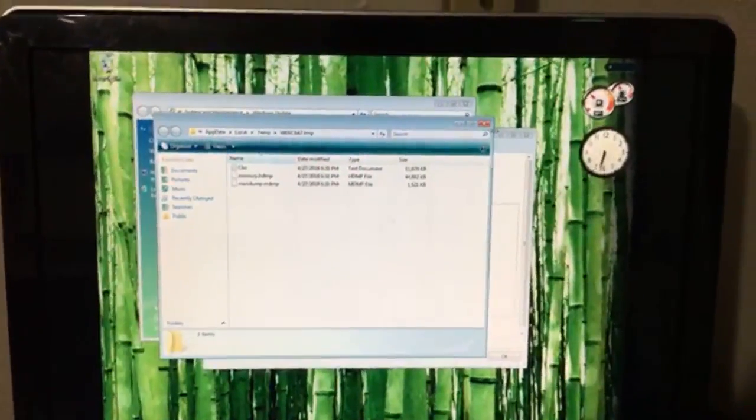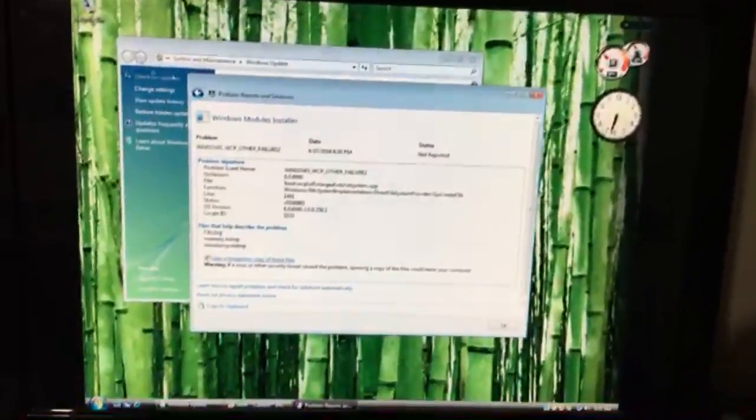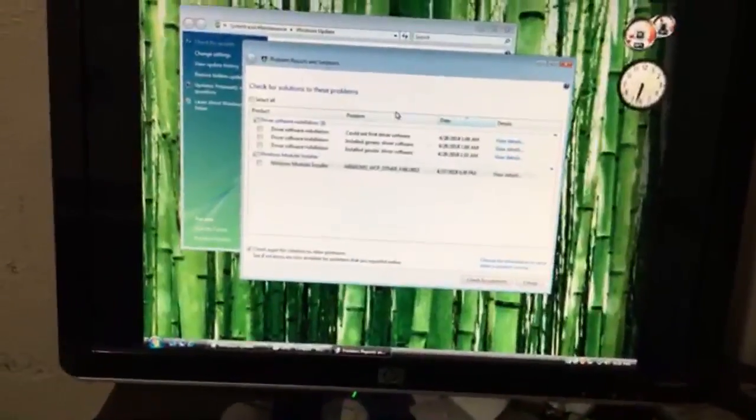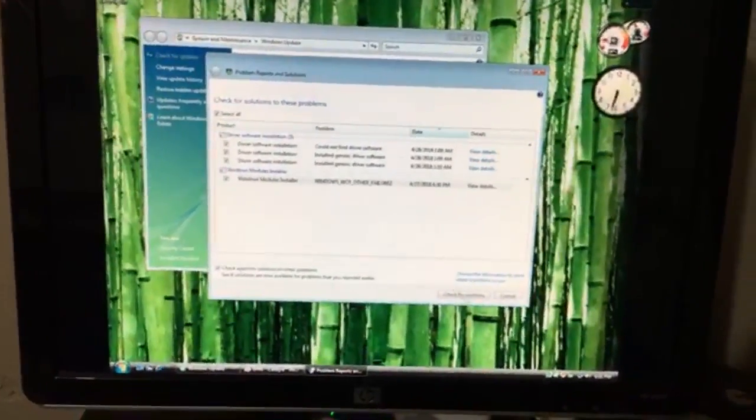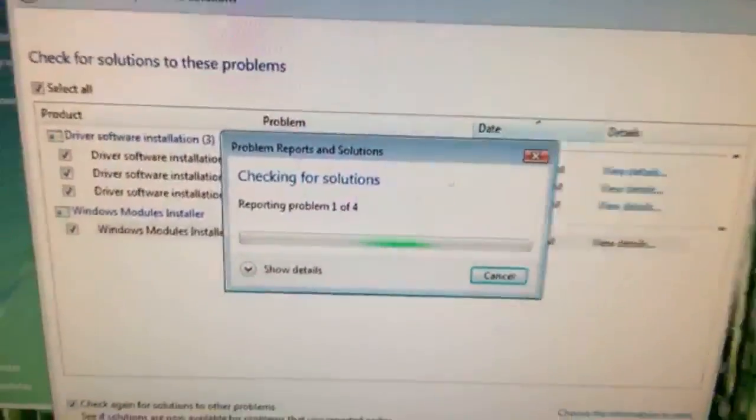Nope. Well, apparently we got some mini-dump files already. I don't know where the hell those came from. Whatever. This is not gonna work, but I'm gonna send them anyway.